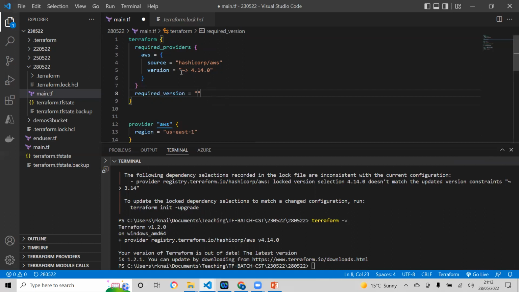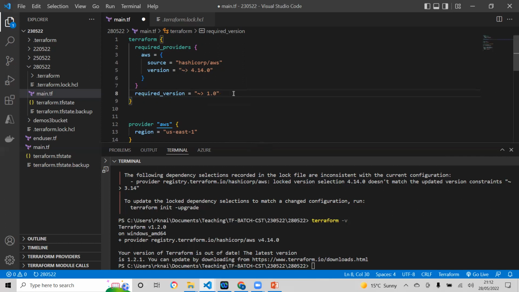So we can use exactly the similar way here as well, but instead of 4 we will use 1.0. Now our code should run fine on 1.0 dot anything, 1.1 dot anything, 1.2 dot anything, 1.3, 1.4, but it won't run on 2.0. When it reaches 2, it won't run, because we foresee that there could be some major changes in the new major version of Terraform, where it might need a revisit to manually check and update.